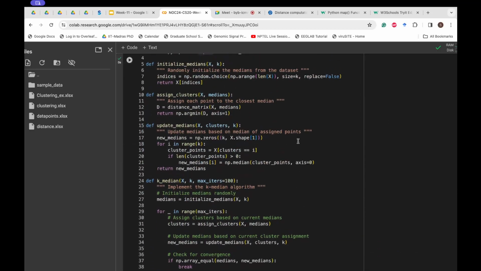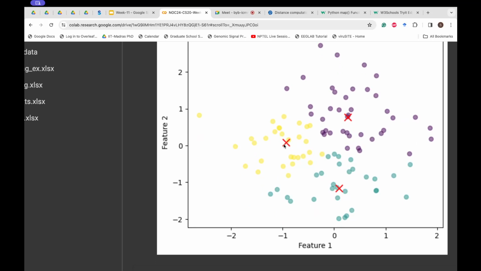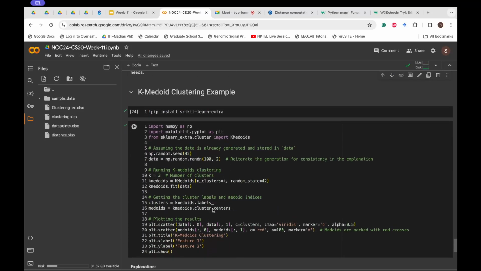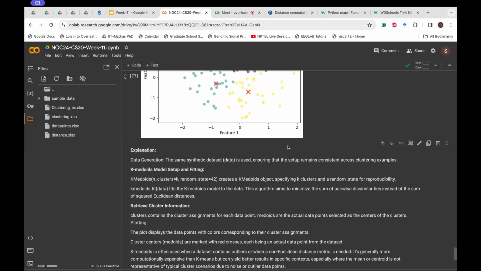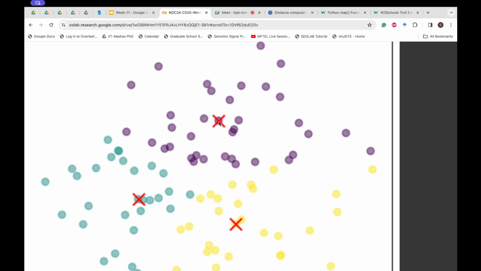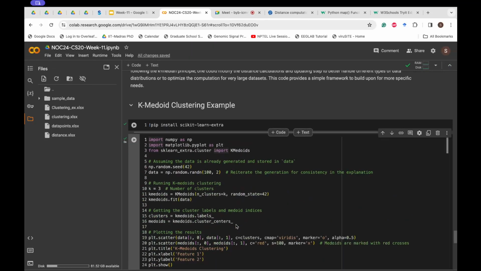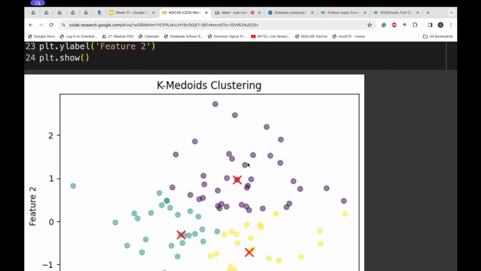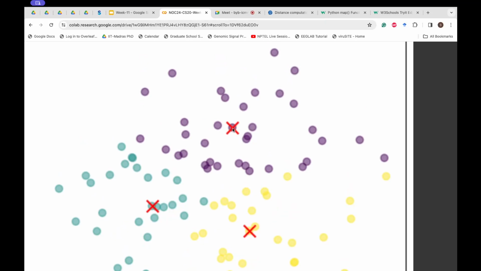So in the case of k-medians, the central tendencies that you are finding, the centers of each cluster, is the median of all these data points over here, unlike k-means clustering where the centers were the means. Okay, and then we have this k-medoid algorithm, in which you can see that the cluster centers are part of the data points, one of the data points. This particular center is this data point over here, this particular center is this data point, and so unlike k-means clustering and k-median clustering, where the centers can also be some other point which may not be a part of the given data points, in k-medoid you will be strictly having one of the data points as the cluster center.